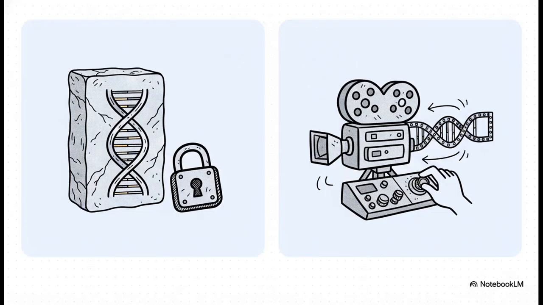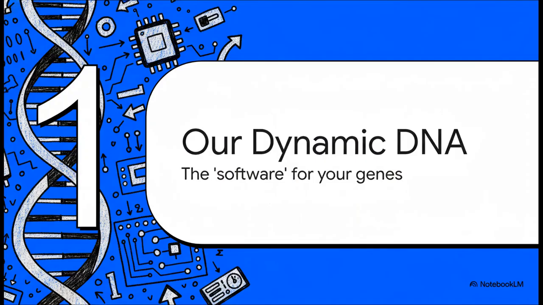So the old way of thinking was that your DNA is like a fixed blueprint for a house. It's set in stone. But the new view, it's way more like a dynamic movie script. Think about it. The words in the script don't change, but the director can scribble notes in the margins, right? Say this line louder. Pause here for effect. These notes completely changed the final performance, but not a single word of the original script was actually rewritten. That's epigenetics. Okay, so how does this actually work?